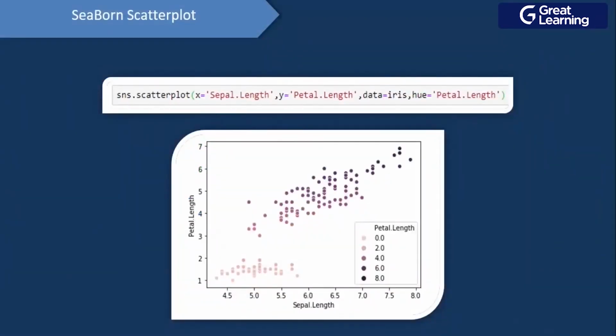And now let's say instead of having the colors determined by a categorical column, if I actually want the color to be determined by a numerical column, I can also do that. So here, since petal length is mapped on the y-axis and I want the color to be with respect to the petal length, I'll go ahead and map the petal length onto the hue aesthetic. And as you see over here, as the value of petal length is increasing, the intensity of these points is also increasing. So here on this lower left side, we have all of these very light shaded circles, and at the top right you have these high intensely colored circles.